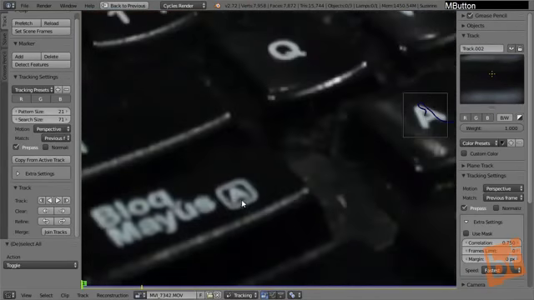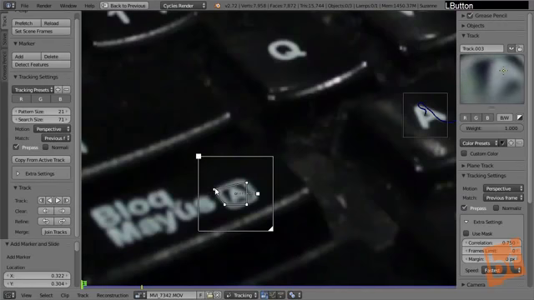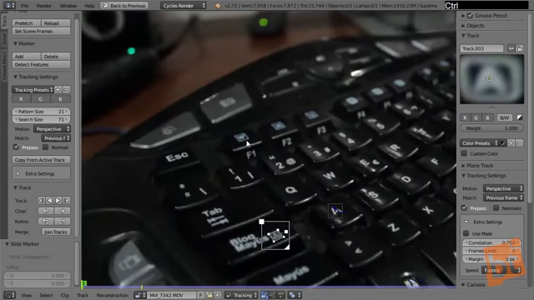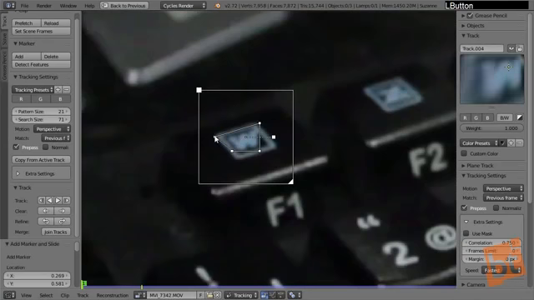For example, we can use one here. We can use one here. This is very cool stuff.